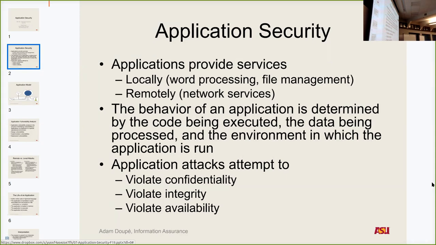So today we're going to dive into what that code being executed is, and what its environment is, and so on. Probably we won't get to it today, but next class Adam will go through various attacks that can be mounted on an application to violate the confidentiality, integrity, availability properties, right? You've all gone through the CIA triangle. Fun fact, I first saw the CIA triangle when I arrived at ASU as a professor. But it's a reasonable abstraction way of looking at it.